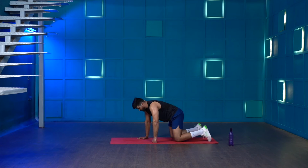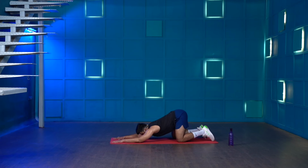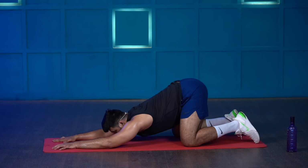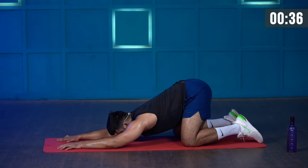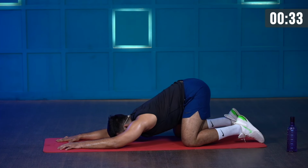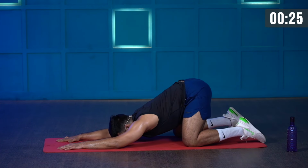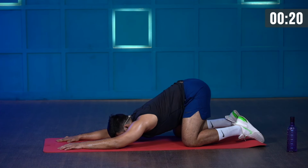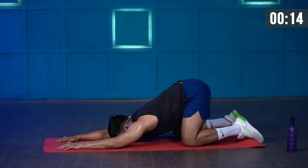All right. Now puppy dog pose. Without moving your hip back, arms in front of you. Bring your chin and chest close to the floor and hold there for about 40 seconds. In 3, 2, 1, let's go. Now focus on your breathing. 10 more seconds.